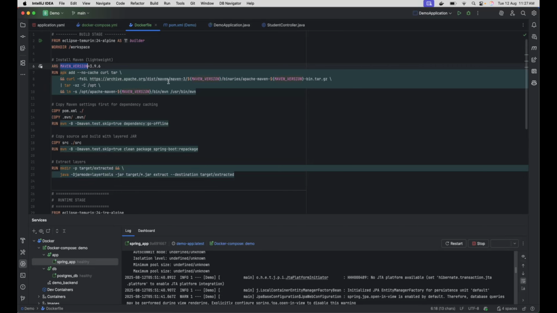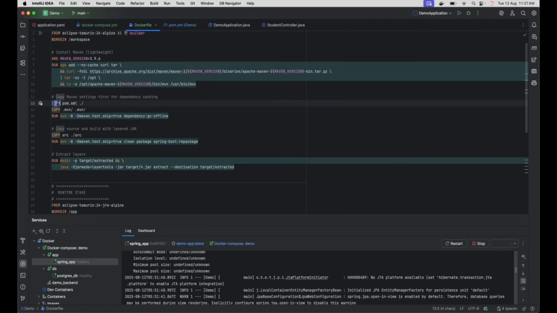When I pass this, it will download this container, and it will be configured into the Maven configuration for running this.